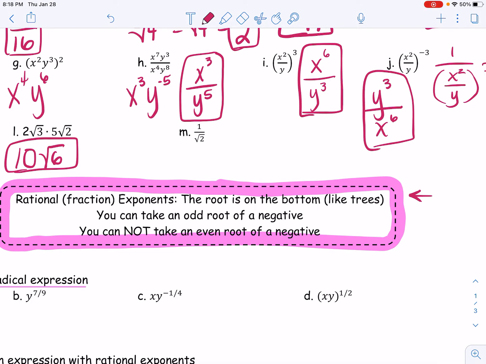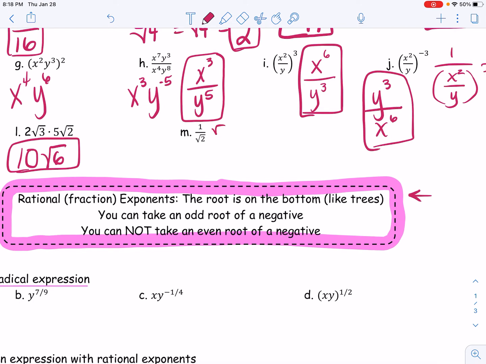So to rationalize this, we start with our problem. Our problem is the square root of 2 in the denominator. So I multiply by 1, but I make 1 special. You can write the number 1 an infinite amount of ways. You can write it as 5 over 5. You can write it as 1. You can write it as square root of 2 over square root of 2. That version of 1 is going to get us rid of that radical in the denominator, because I multiply top to top, bottom to bottom, and now we do not have a radical in our denominator anymore.